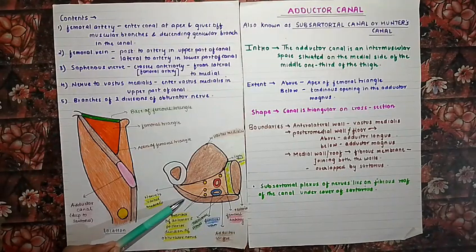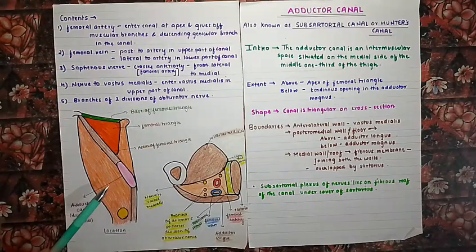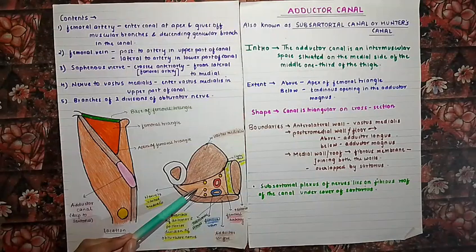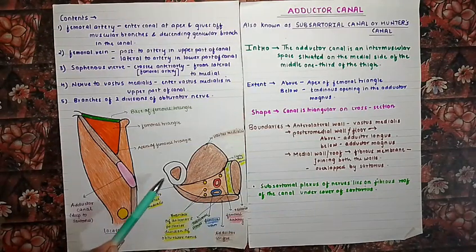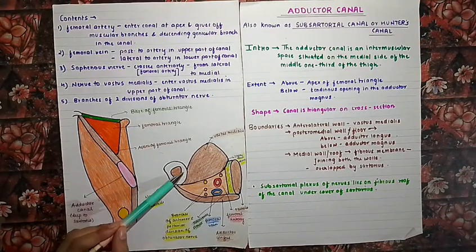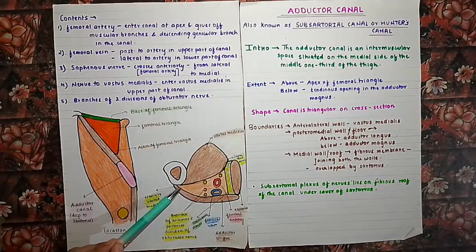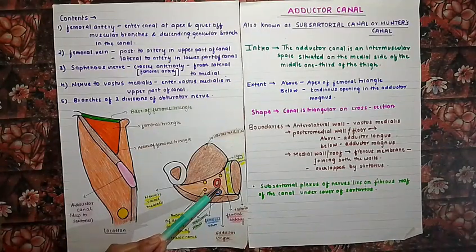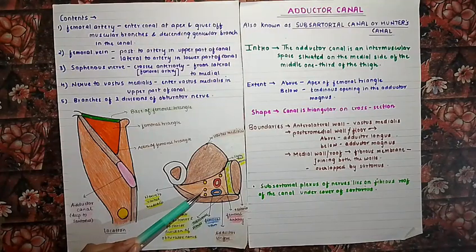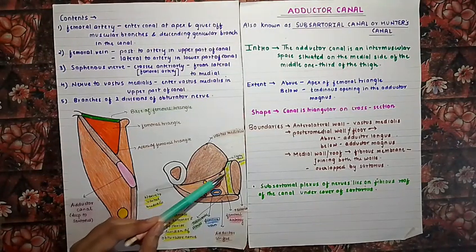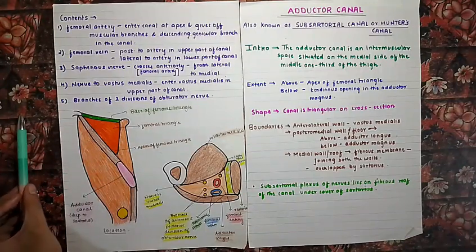So this is the diagram of the content of the adductor canal and this is the location and the extent of the adductor canal. In the diagram we can see, it is very easy to remember as we can resemble it with the diagram of a butterfly. You can imagine this is the mouth of the butterfly and these are the 2 wings of the butterfly. So it will be easy to remember like this. It contains femoral artery, femoral vein, branches of anterior and posterior division of obturator nerve, nerve to vastus medialis and saphenous nerve. I hope you understood my topic.